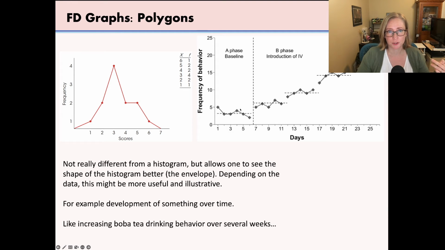It's very common to use these polygon graphs in developmental psychology or behavioral analysis. So for example, they're trying to do some behavioral modification. Your y-axis here is frequency of behavior. Phase A is your baseline. Let's say this is an introduction of the IV in a hospice, and you have elderly people who are fighting together, right? And you have a team of psychologists who come in and try to implement some type of behavioral modification program to help the old people stop yelling at each other, right?